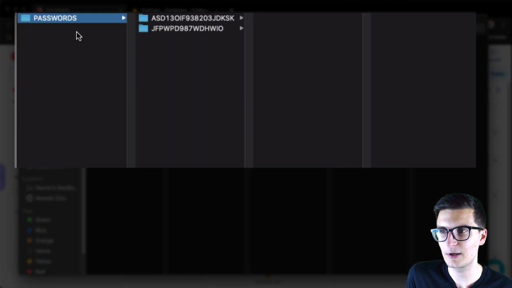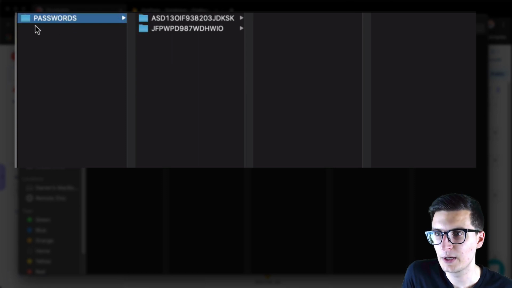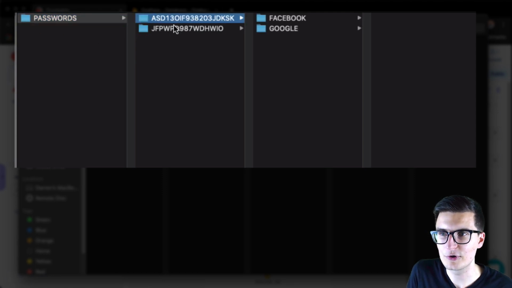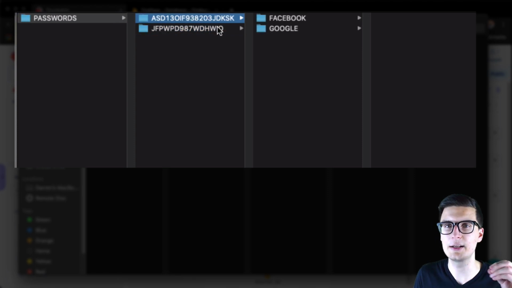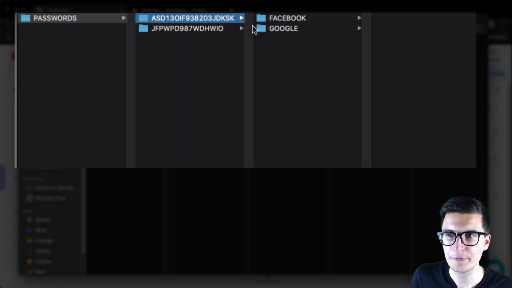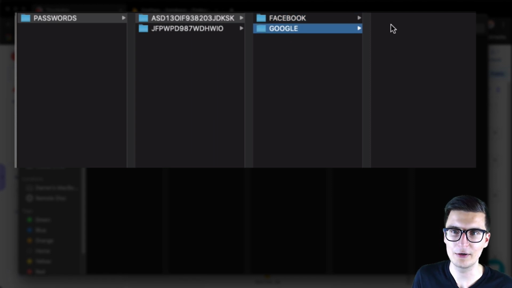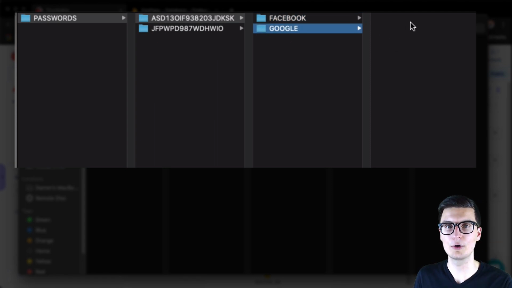And the way this looks, if you were looking at it as folders, what we are going to make in Firebase is we have like a top level of passwords, and we can store other information, but in this folder we're storing passwords. In that folder we have our users with their user IDs. So here's an example of a user ID that our sign-in component would be giving us. And within that user, they might have different websites like Facebook and Google. And then within here, you'd have your file where you're storing the username and password.